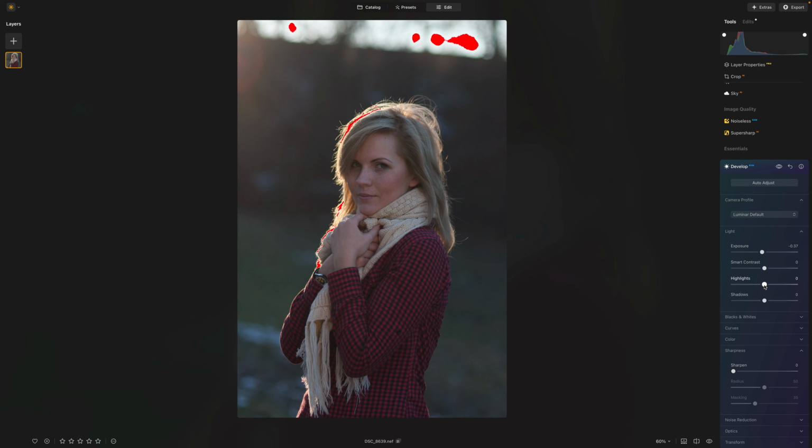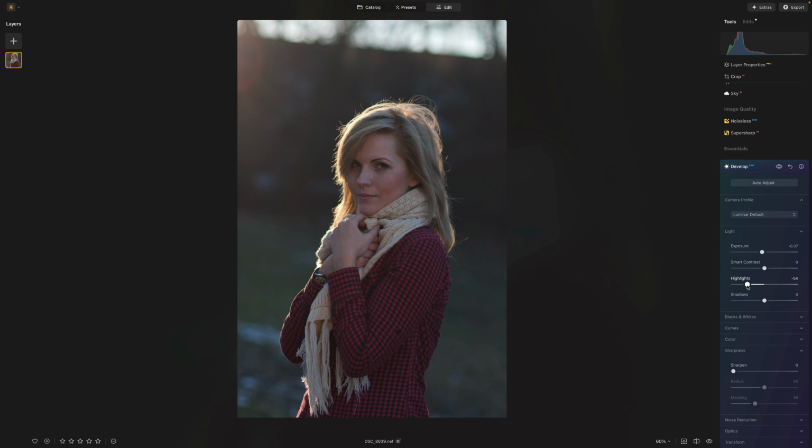So if I press the J key to activate my clipping warning, I can pull down on the highlights until I feel like I recovered enough. But ultimately, I'm just trying to make this look as presentable as possible. Your image may vary. So I think that this is good enough because I don't plan to print this, and this would also be 100% fine on any digital platform. I'm going to press the letter J to turn off my clipping warning.